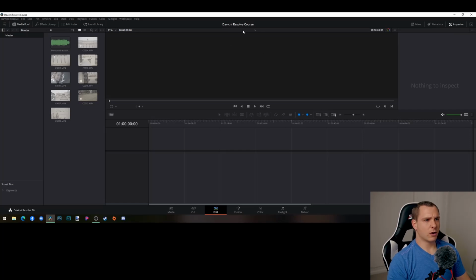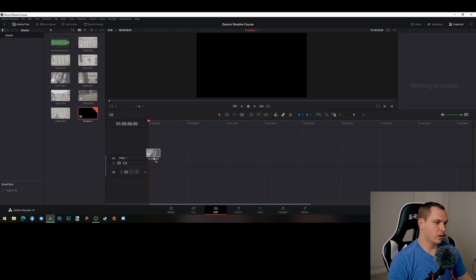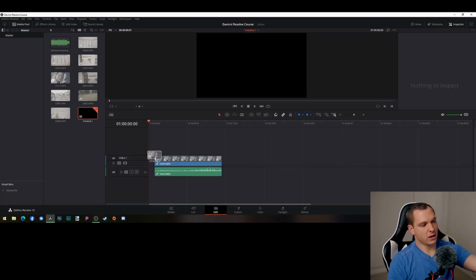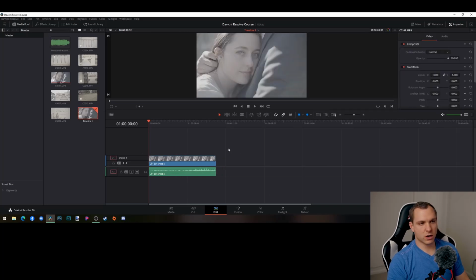So, this is our timeline. Now, timelines, you can have multiple timelines or workspaces. For example, I'm going to bring in a clip onto the timeline. By the way, I'm just clicking and dragging, and look what happens. If I bring it in my media pool right here, you'll see it pops onto the screen, timeline 1. So DaVinci Resolve is creating a timeline for this, or a workspace for this clip, right?